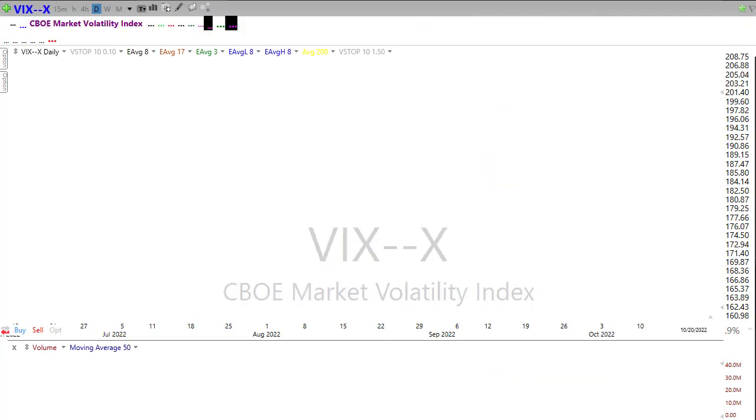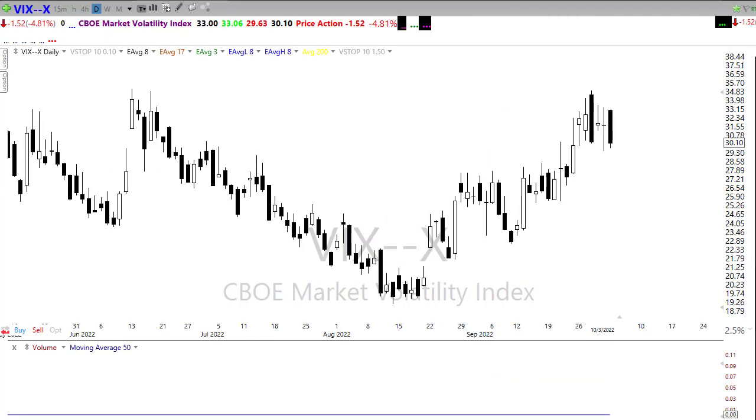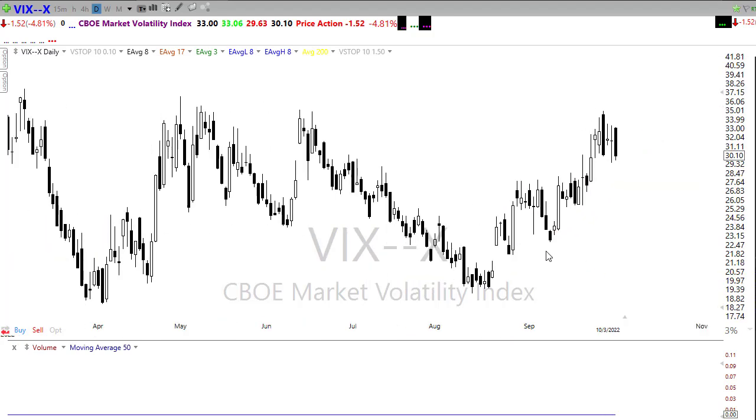Now let's take a look at our VIX. Our VIX had a nice day yesterday pulling back, but I want you to notice that we didn't really fix anything yet in that chart - the trend up is still here in the VIX. Although we're gapping big this morning, I would suspect that we could break this trend or come down and test this level of support. We want to watch for the possibility that on such a big move we could reject that resistance in the indexes and bounce right off this area from this big relief we're catching right now. The all clear has not been sounded, so watch that closely.